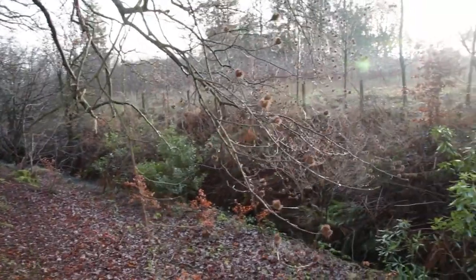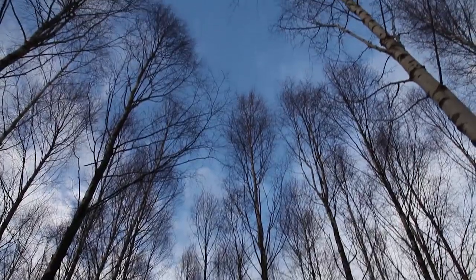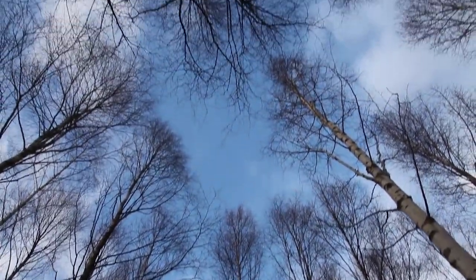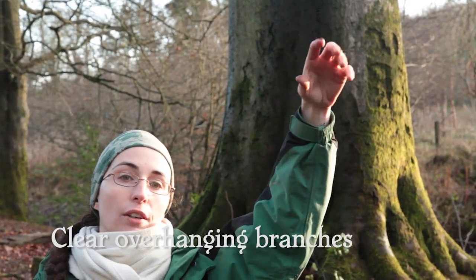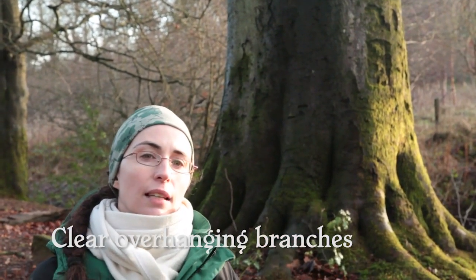When you are choosing your fire site and you've cleared the ground, it's also, before you clear the ground, it's important that you look up above you and have a look at where the crowns of the trees are and make sure that there's no overhanging branches over your fire site, because dead leaves and dead branches can easily catch light.